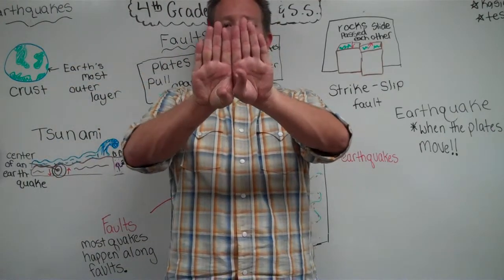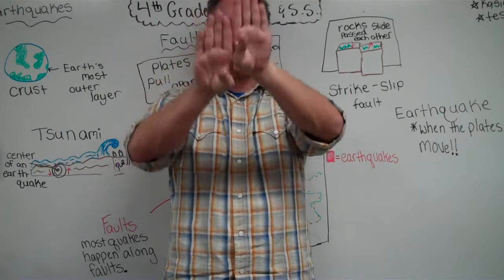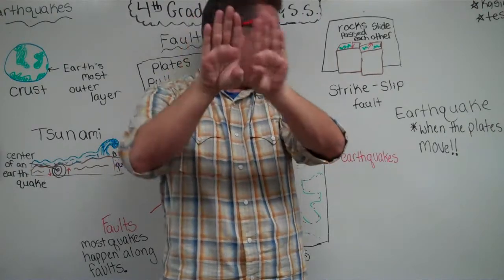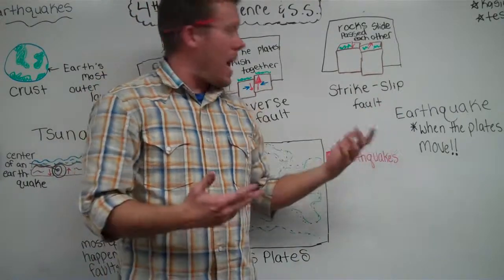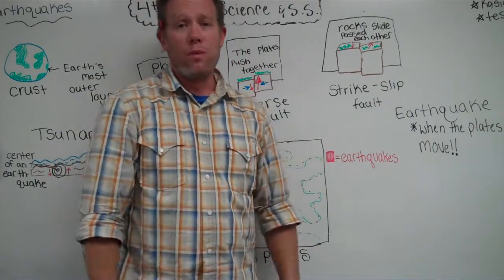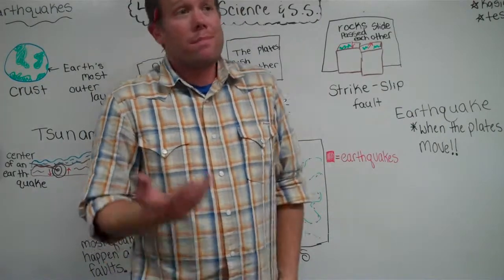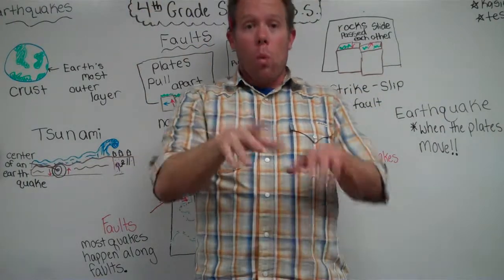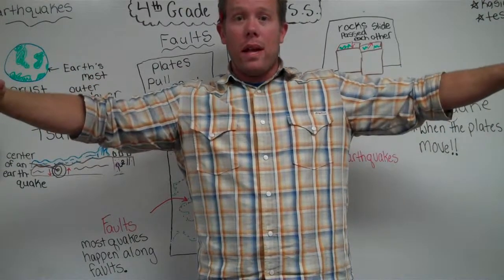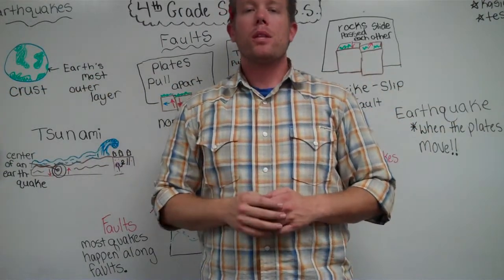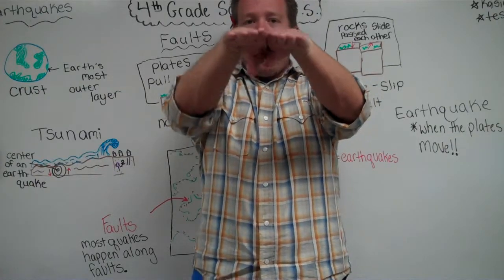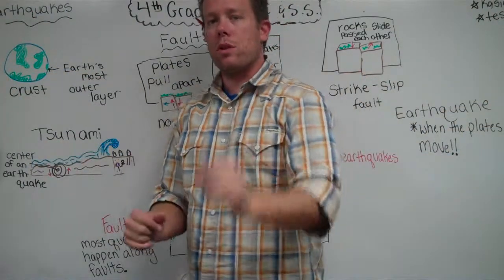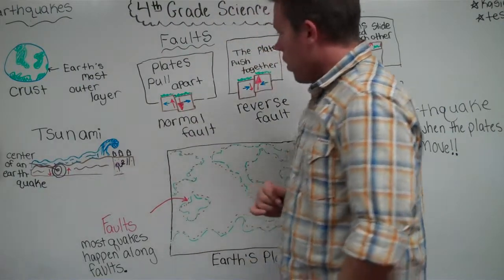And this is where the two plates slide like this. So you have the strike-slip fault. They are sliding along the fault line. Right? Earthquakes basically happen when the plates move. The shaking is what an earthquake is, right? If you've ever dropped a pebble in water and the ripples start flowing out like that, that's basically the same kind of thing that's going on in an earthquake. That shaking happens by the faults, and then the earth is going to be shaking out like this, just like what happens when you drop a pebble in water.